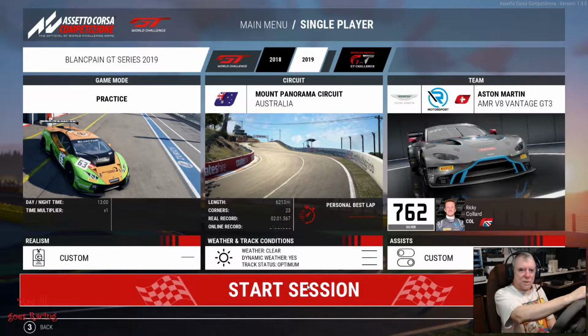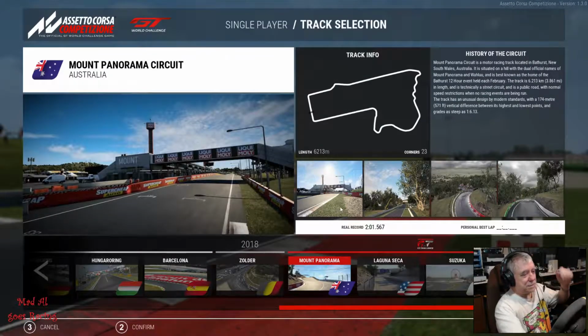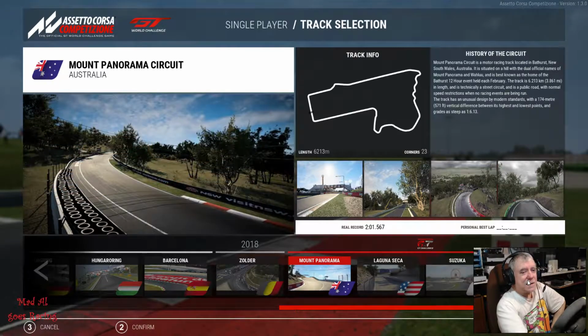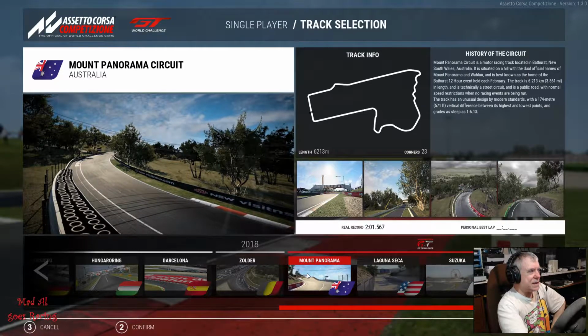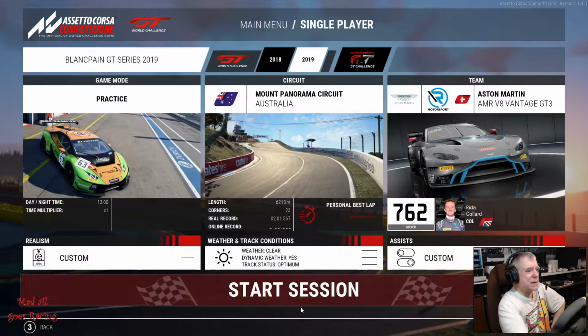Hello and welcome to Madel Goes Racing, and today we're having a look at Assetto Corsa Competizione's latest DLC, the Intercontinental GT pack, which is 4 circuits, namely, I've forgotten already, so I better go and check. Mount Panorama, Laguna Seca, Suzuka and Kyalami. So we're just going to have a drive around, a couple of laps on each, just have a look at them and see what we think.